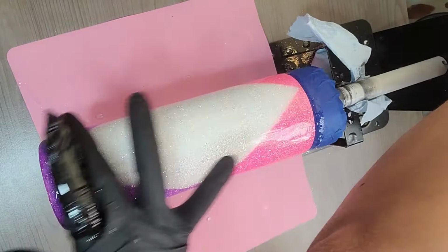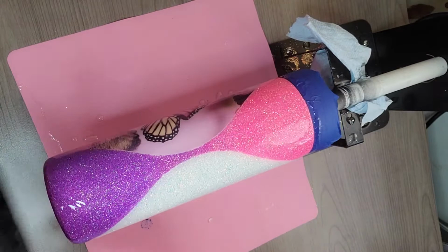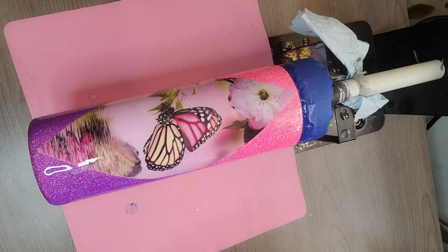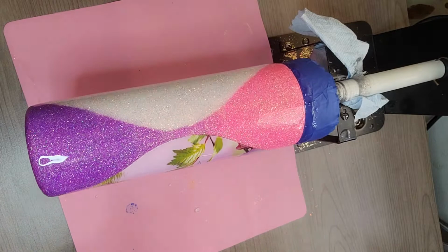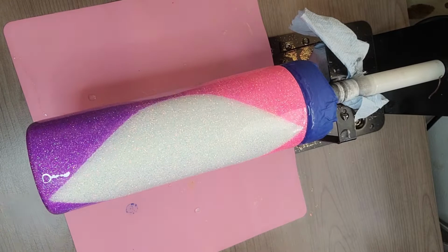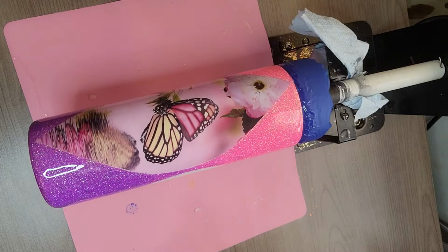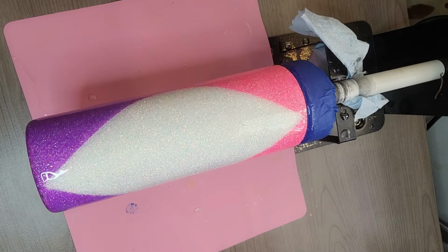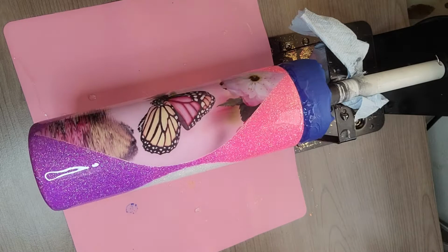So I did that, and then I used my little kitchen torch and I torched it. I waited about 7 minutes, and then I came back to it and started using a kind of popping motion, like a gun. I noticed there were some bubbles rising to the top. The heat from the torch actually pops them super easily. So I just pop, pop, pop real fast. But you've got to stay away from your epoxy or it's going to leave fish eyes. I promise you, if you use that torch and step away and just give it a gun motion, pop, pop, pop, you'll see that it actually pops your bubbles.